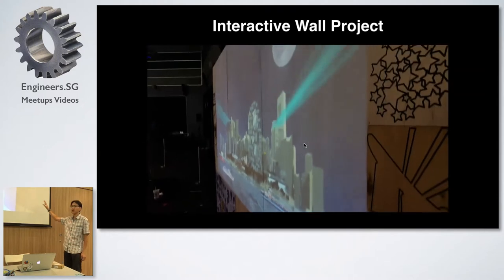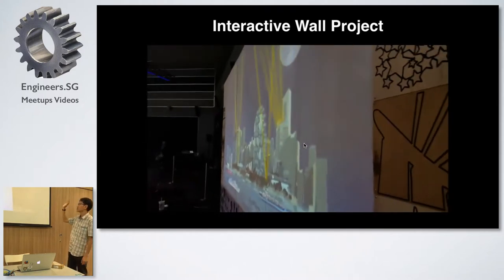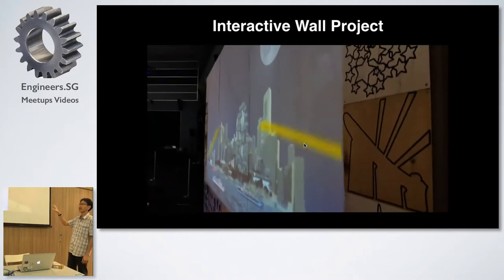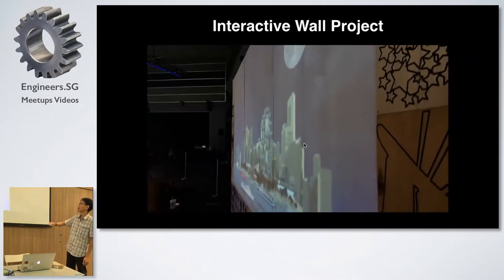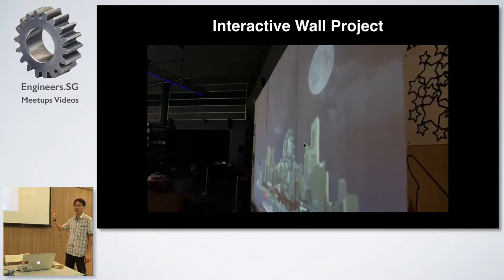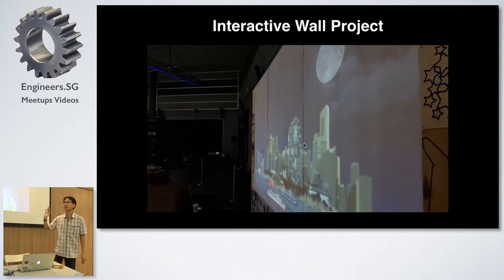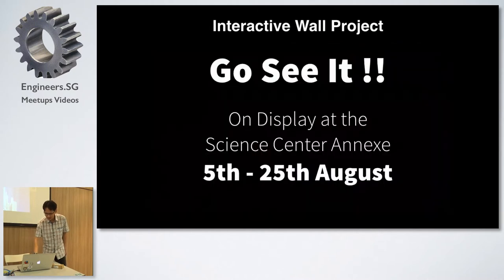This was actually very interesting. When we showed it, everyone was very curious. Why is it I can touch a piece of wood and, you know, like here you touch it and you see the planes appear? And you don't feel the wood going in, or a button or anything, you're just touching. But it's a piece of wood, not a piece of metal. So people get very curious about how this works.